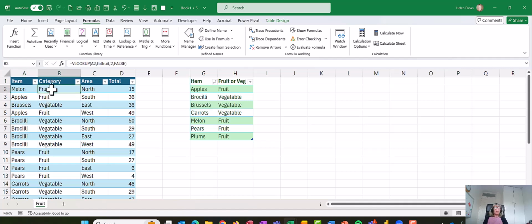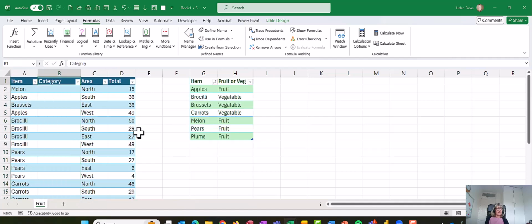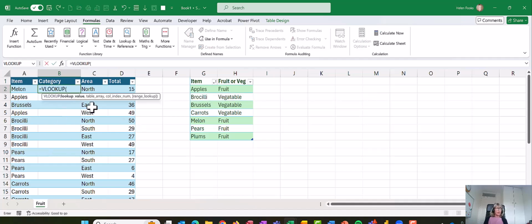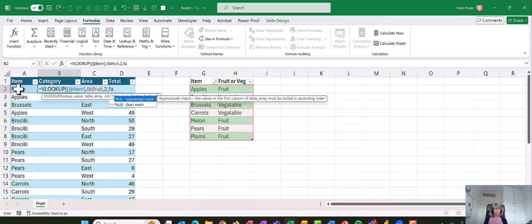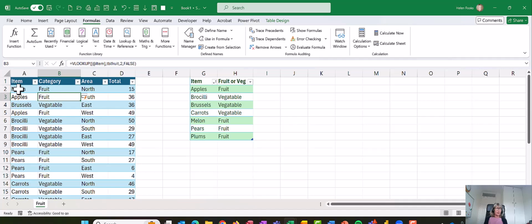With the VLOOKUPs, you can type them in, so if you're feeling a little bit more fancy, just delete that. Okay, so let's give it a go. So we'll start in B2, we'll say equals VLOOKUP A2, comma, TBL fruit, comma, column 2, comma, false. Close your brackets. So you can type it in manually if you're not so keen on the wizard. Press enter and that will work it all down. So hopefully that will answer the question.